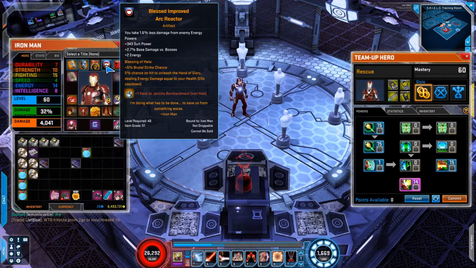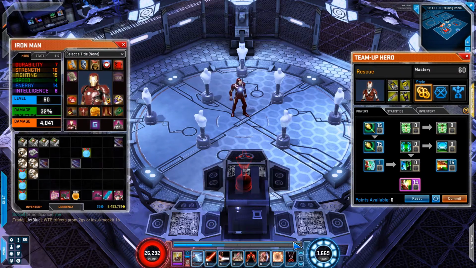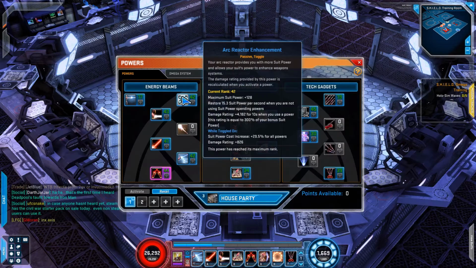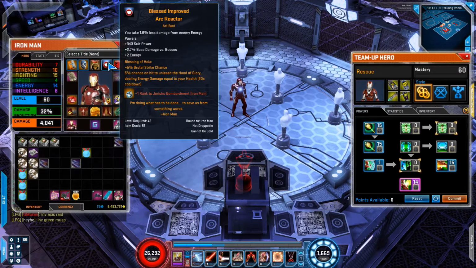The improved arc reactor is another Civil War exclusive artifact introduced during the event. And the reason why I use this and why a lot of people think it's best in slot for Iron Man is because he converts suit power, which is this resource down here. It's kind of like your mana, your spirit, your energy, I guess, that you expend when you cast spells or powers. What Iron Man does is he turns that resource into damage rating. 300% of your total spirit is additional damage rating, as it says here. So I get about 4,182 additional damage rating because of the spirit that I have. And this gives you about 300 suit power spirit, which means 300% of that is damage rating.